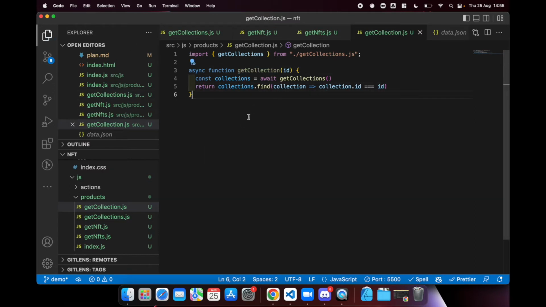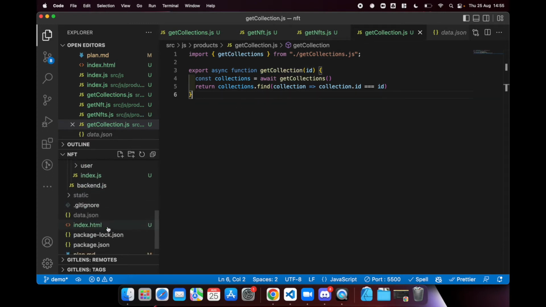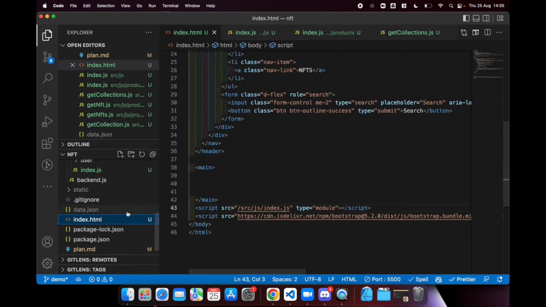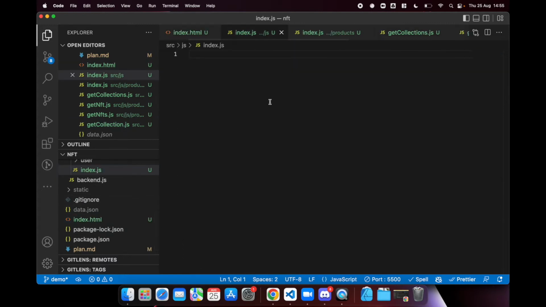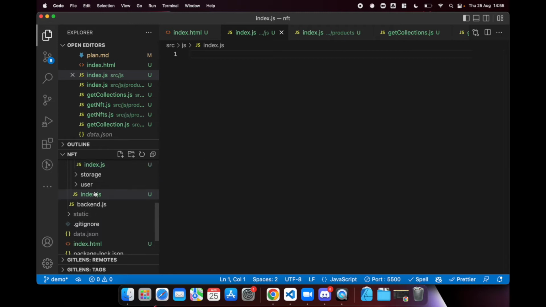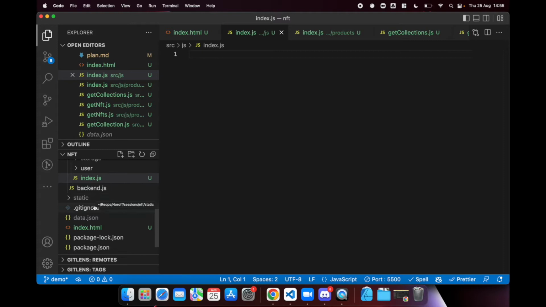Okay, so we also need to export this, otherwise we won't be able to use it in any other files. And now we have our means to get these two things, so let's just stop there and test that out. So in our index file, just to give you an idea of the way these files are going to run, index.js will always run.